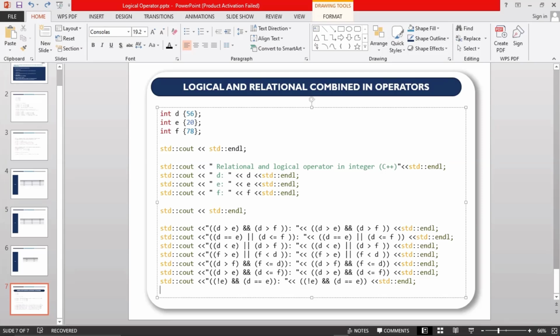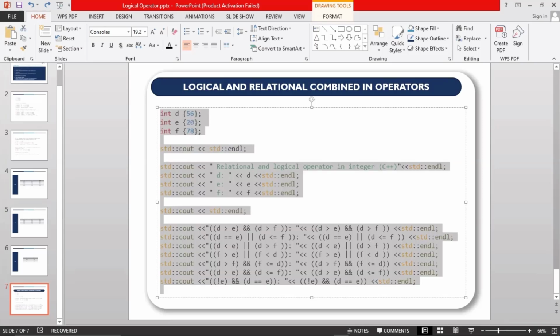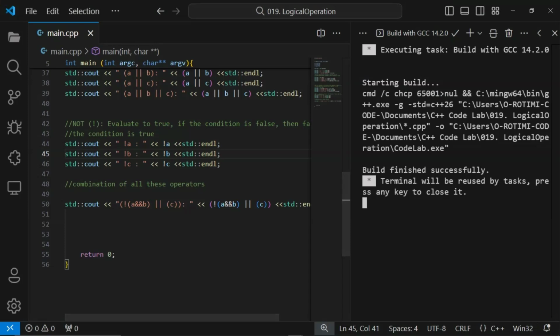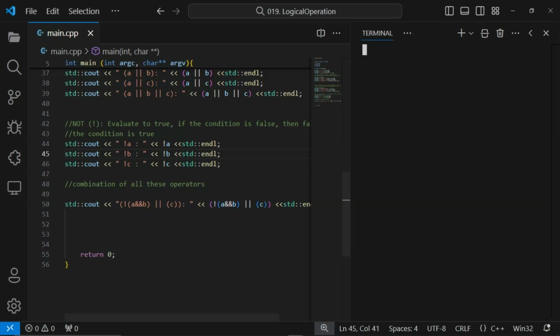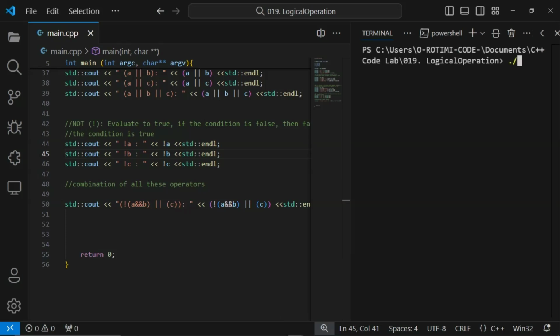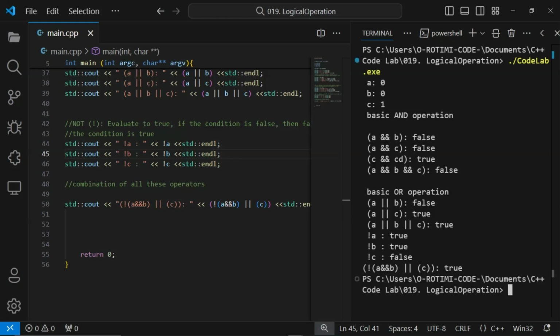Okay, it's built successfully. In the terminal, just dot slash code lab, and that's the name of our binary. So enter. Good.